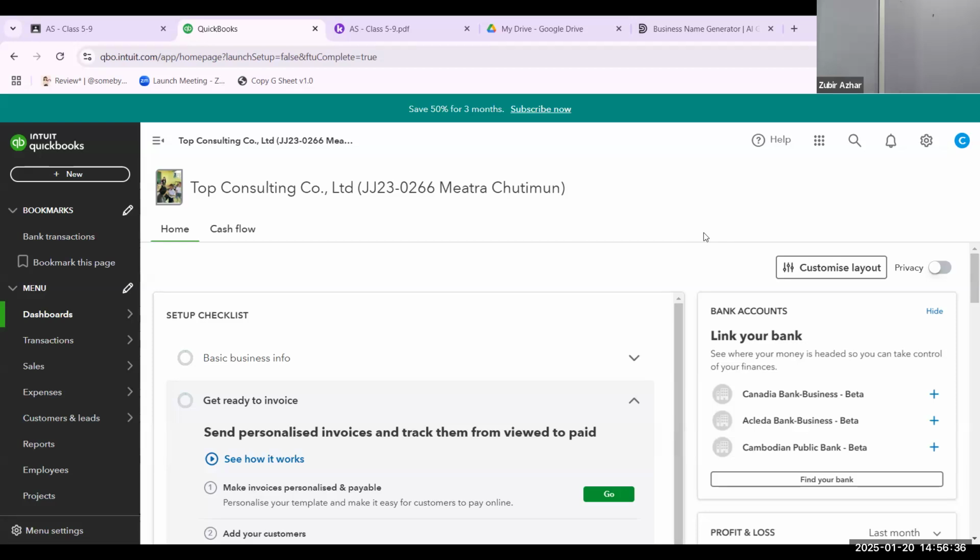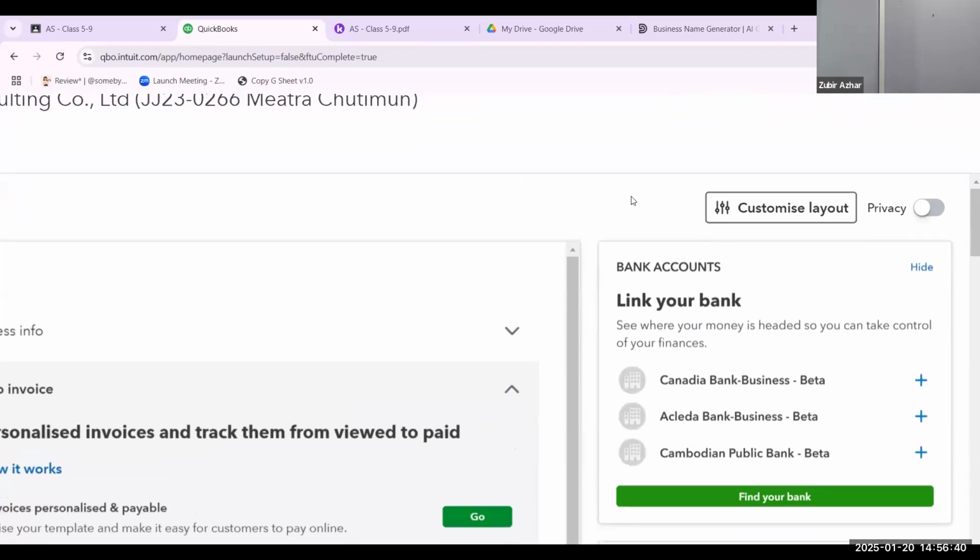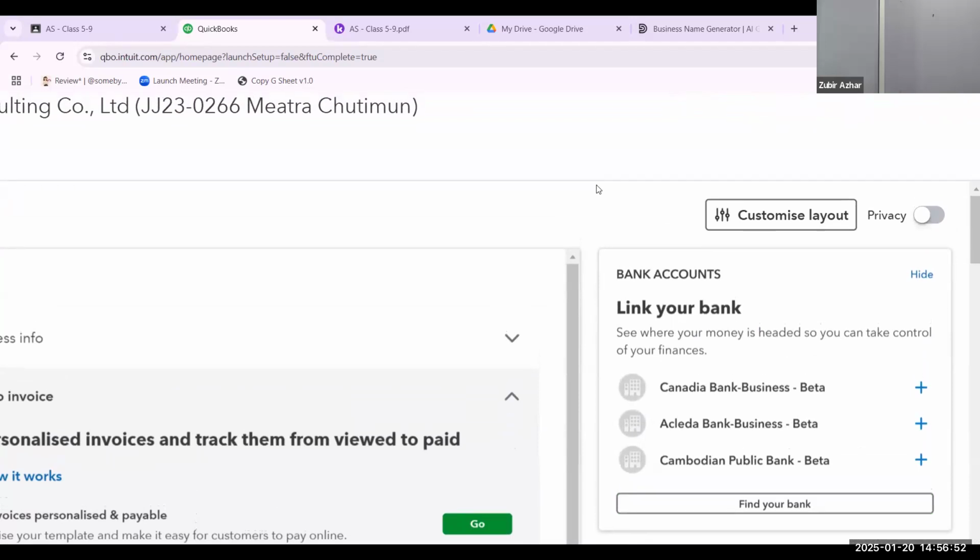If, let's say, you have the bank account with ABA or with Sathapana, then it will appear here.